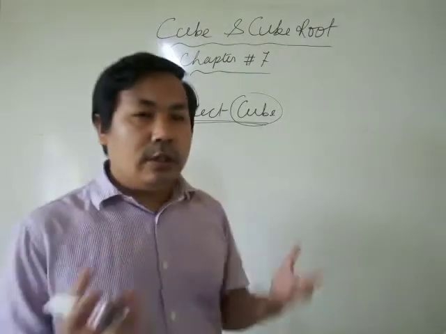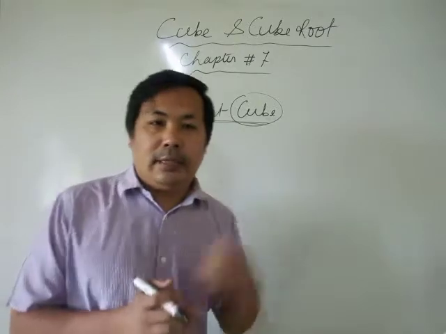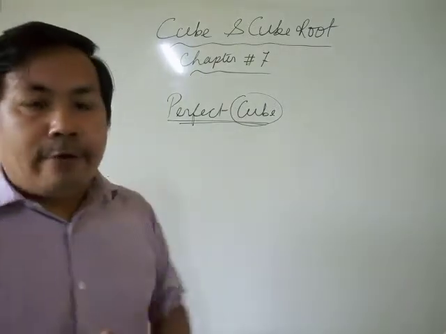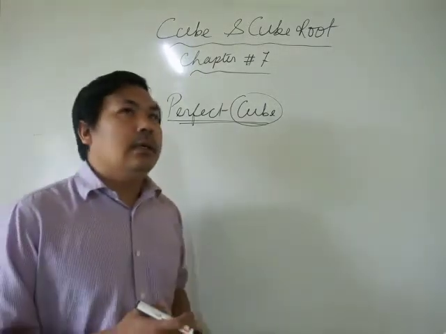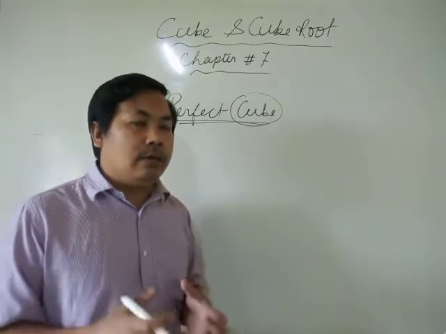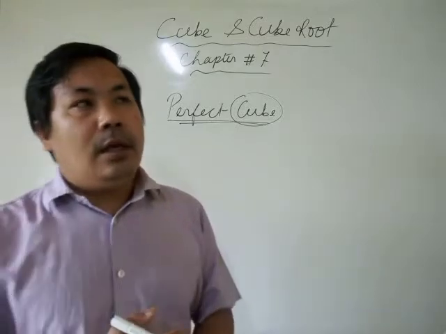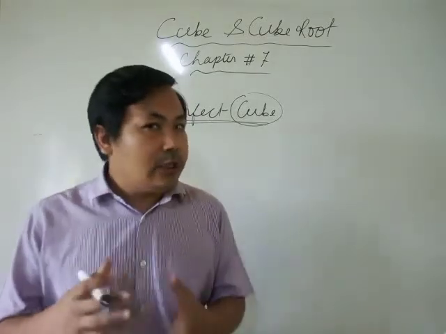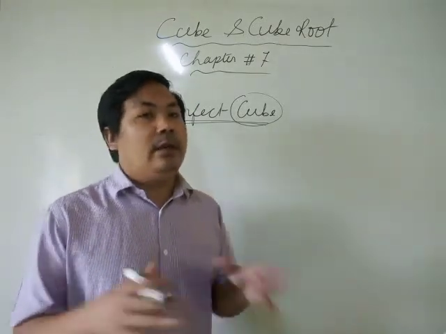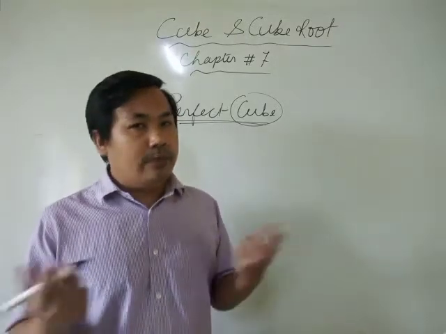Now, the next topic is also the same topic, part of the perfect cube. Now we are going to deal with a number that is given, which is also not a perfect cube. But this time, by which number if it is divided, it will become a perfect cube. That we have to see.